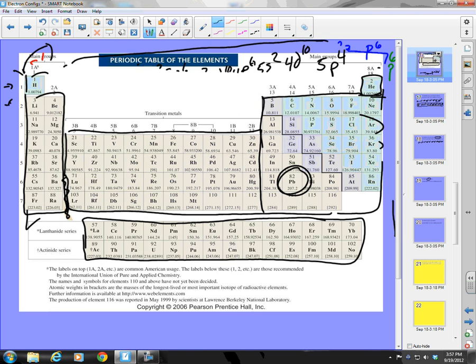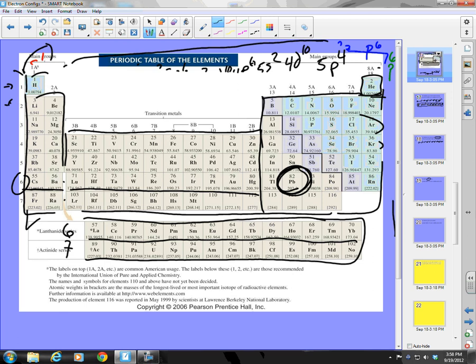Notice right here, folks, there's a split. That means my lanthanides and actinides, my F block, fits right there, right here. That means this is really part of the 6th period, and this is really part of the 7th period. Okay, now notice where lead is. Lead is in my 6th period. That means for me to get through to lead, I have to cross through my 6 S's, and then I have to cross through this group of F's. And then I have to cross through this group of D's before I get to my P's.